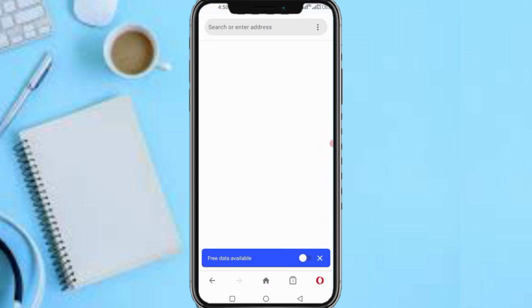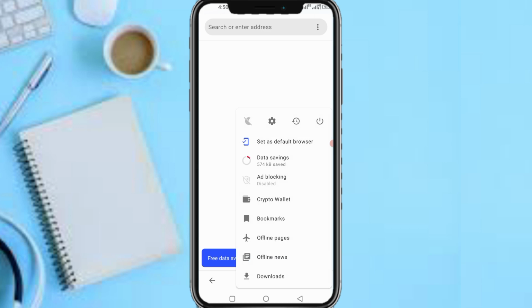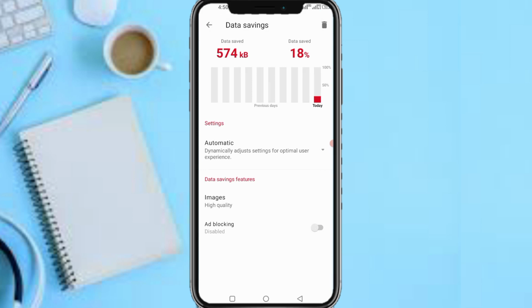If you are not eligible for this event, head over to your data savings. If your data savings is off, turn it to automatic, extreme, or high, any one. After that, you'll be able to input your phone number and receive an OTP code. If you receive an OTP code and you still get an error that says invalid phone number, here's what you do.